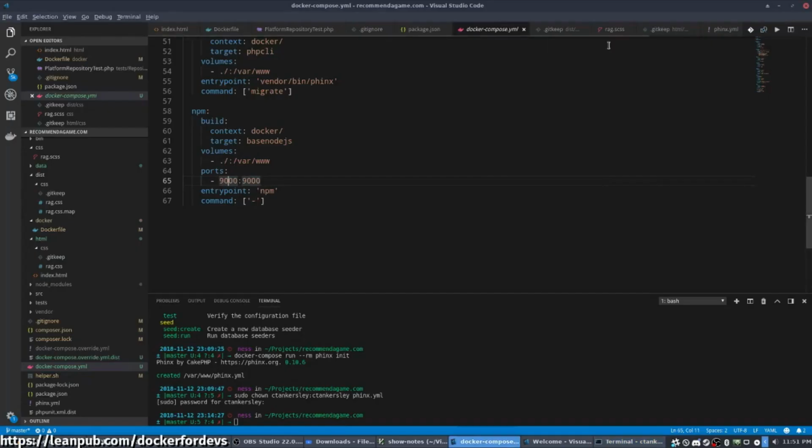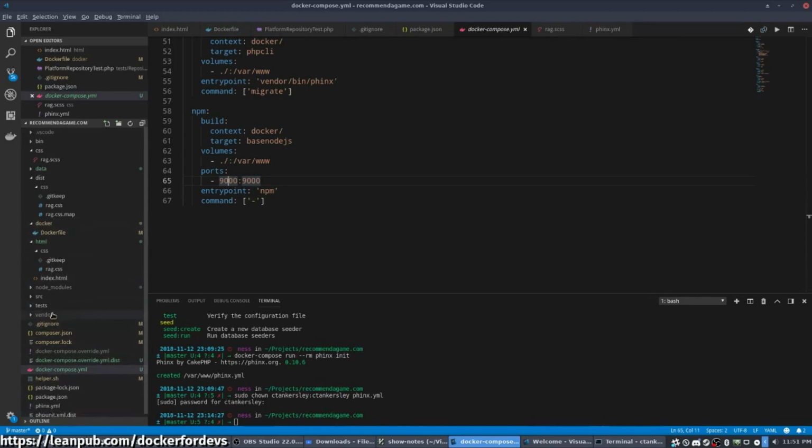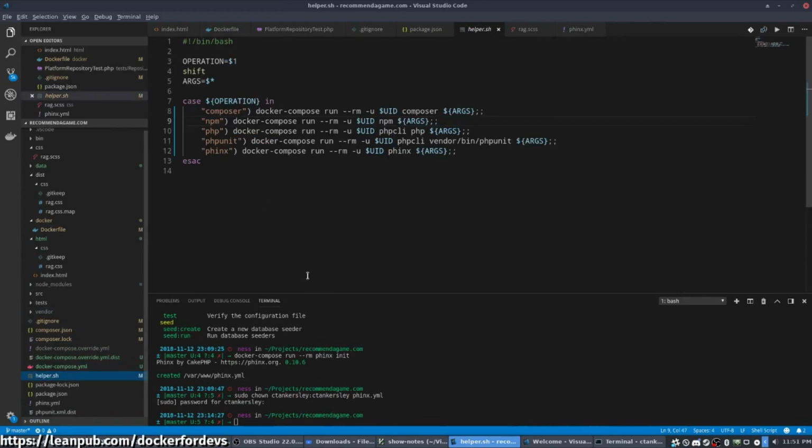Did I break something in helper? Closed helper. npm docker-compose run npm args.